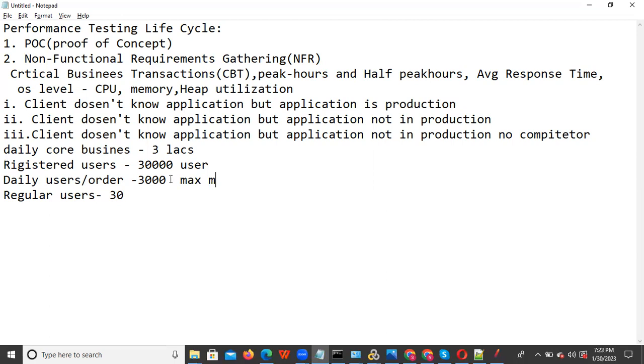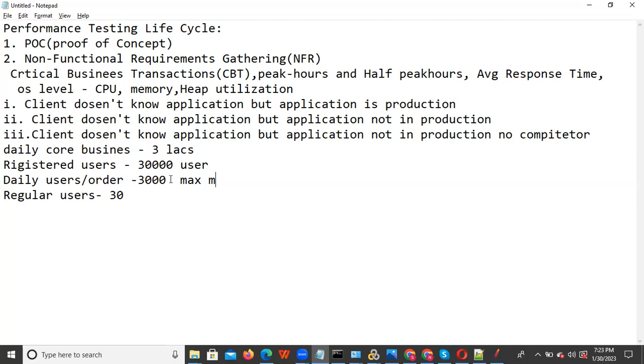We need to ask for information like what the critical business transaction scenarios are, and the peak hours. They told us afternoon 1 to 2 o'clock, and evening 8 to 10. And the off-peak hours? He told us 7 to 8 in the evening, and 12 to 1, are the off-peak hours.